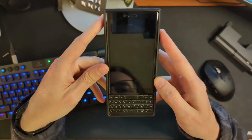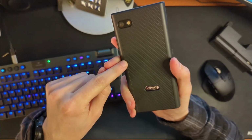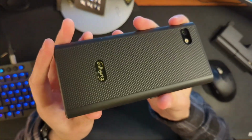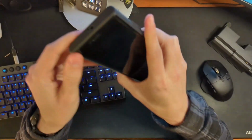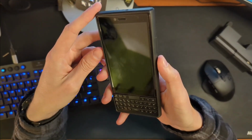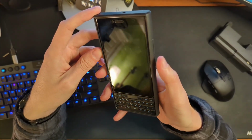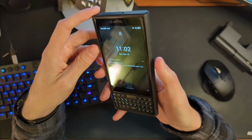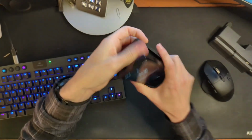So probably the first thing I noticed when I took this thing out of the box was that it was already wearing this really thin case. And it's kind of textured on the back, as you can see, but I don't love the texture. It kind of gives me sensory nightmare issues. It's kind of horrible. I also noticed with the case on that the power button is way too sensitive. You can't actually feel it click. You basically have to put down almost no pressure. So we're going to remove the case here.